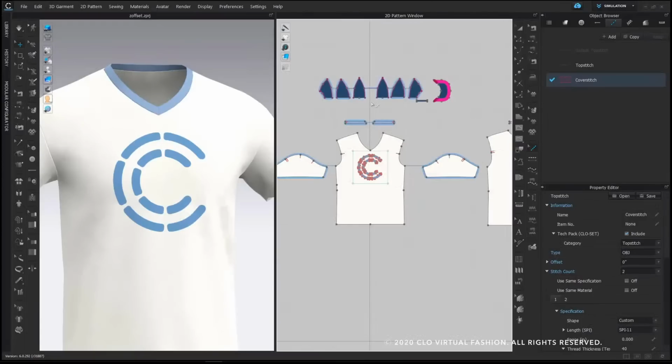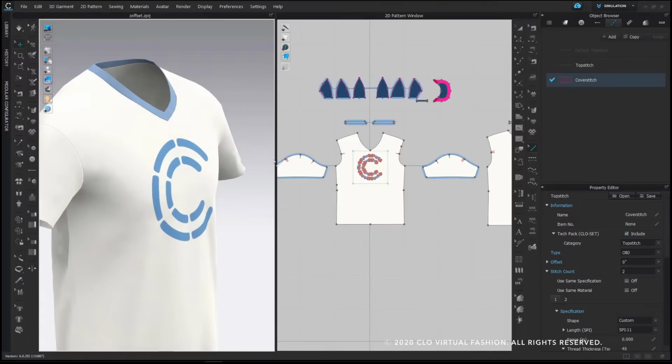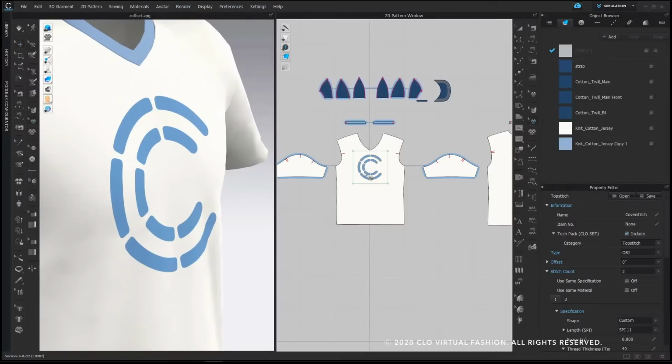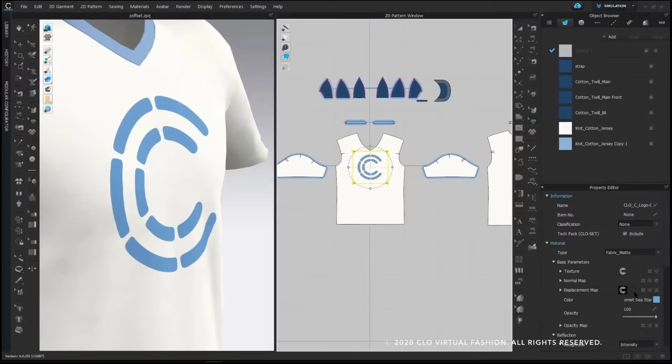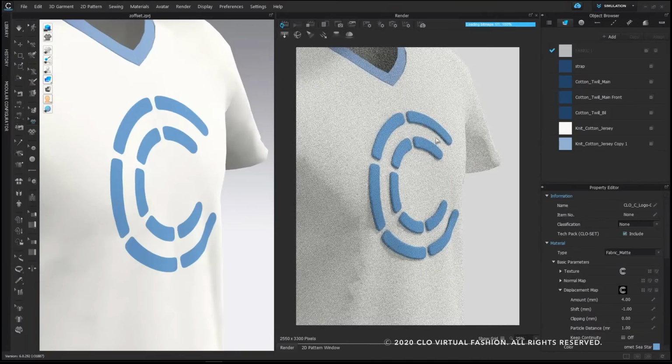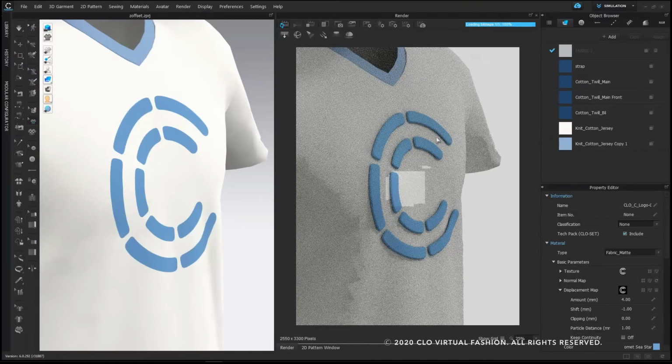Next, we're going to go through a property called Z offset, which has been added to the Topstitch properties and the graphic properties. So before I apply my Topstitch, I'm going to demonstrate why you might want to use this property. I'm going to select my graphic, and the graphic has a displacement map applied to it. If I open up my displacement map settings, I have a displacement height of 4 millimeters with a shift of -1, which means I have 3 millimeters of displacement height showing on my graphic. I'm going to open up the render preview window. So here you can see the visual thickness of the graphic.